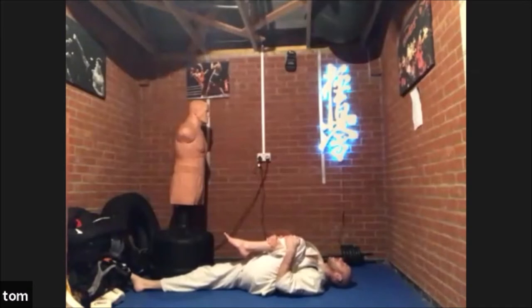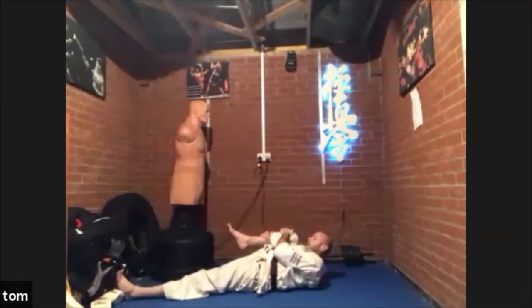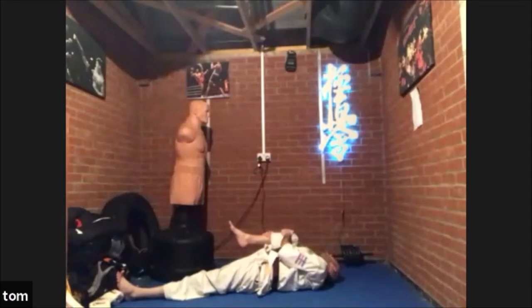Ni, san, shi, go, roku, shichi, hachi, ku, ju. Hantai, change legs. Pull this knee in. Ichi, ni, san, shi, go, roku, shichi, hachi, ku, ju.